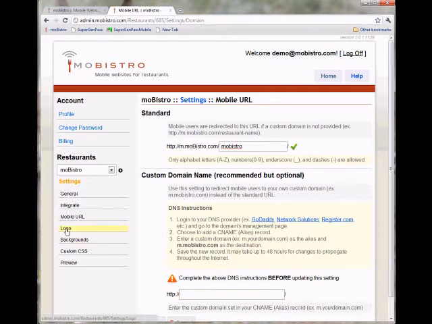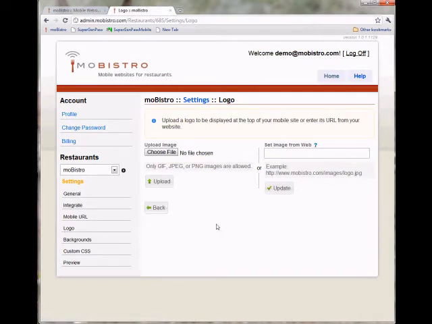The next thing is logo, and this is what we're going to do right now. So we are going to, like I said earlier, load the brand. The first thing you have to do is load the logo, and the second thing we'll do is load the background for the logo as well as the main portion of the site. So the logo dimensions, the preferable dimensions are 44 by 320, 44 high by 320 wide.